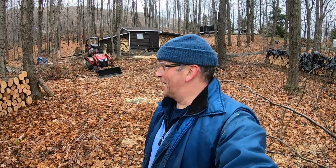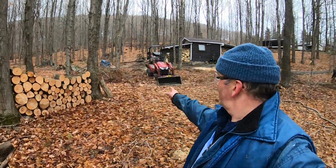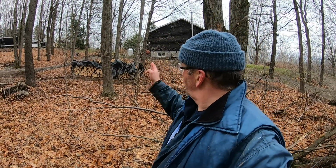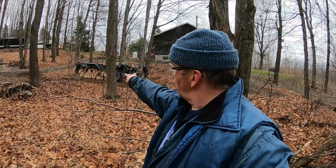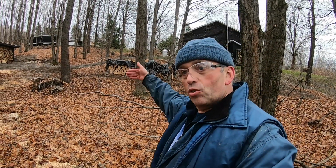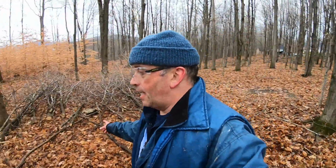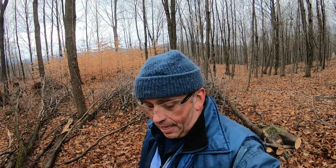Good end of the day, gentlemen and ladies. So I'm starting another pile there. You can see my wood shed. There I finished the pile at the end. I only have one row, but in the front there are two rows. So I'm starting to have some firewood for next year, and I still have these trees to finish to buck up with my Stihl MS 250.